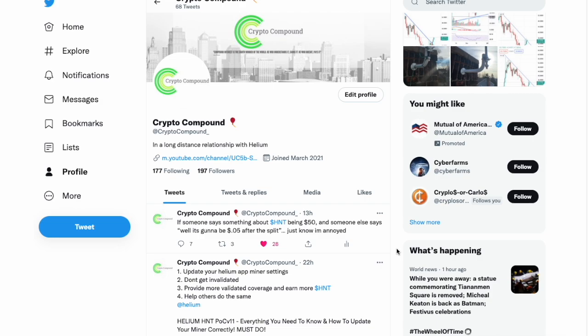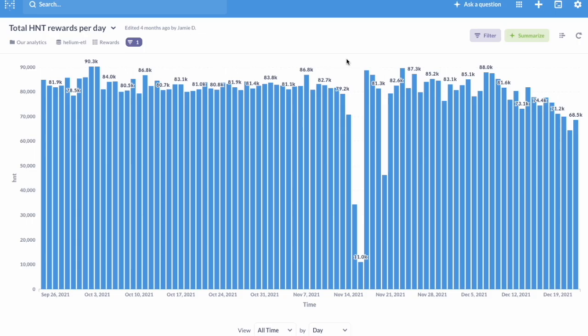In today's video, we are going to be discussing the recent decline in HNT that is being created and distributed each day. That decline can be seen in this chart as the fall off towards the right side of the screen. Ideally, roughly the same amount of HNT should be created each day in between the halving cycles, which last 2 years each. So this decline here is rather significant.